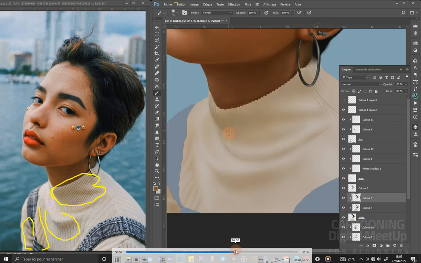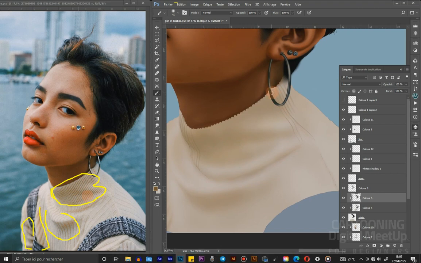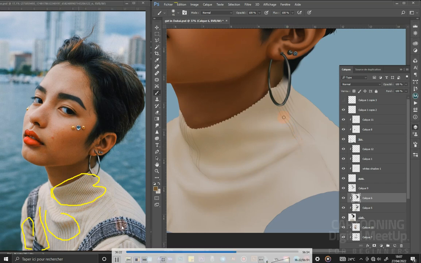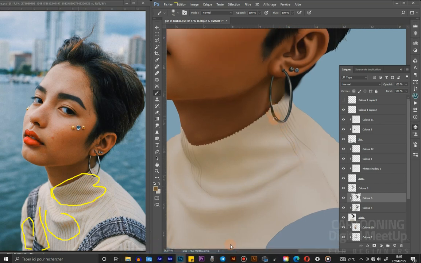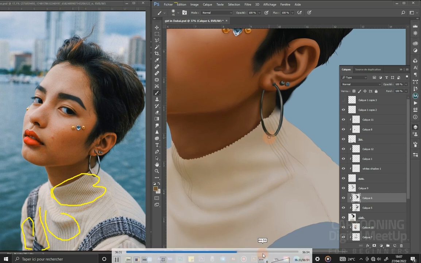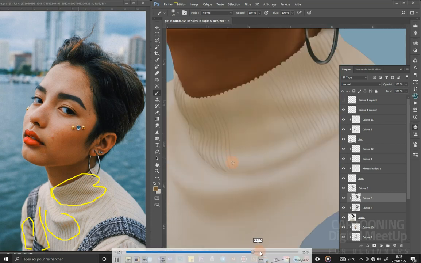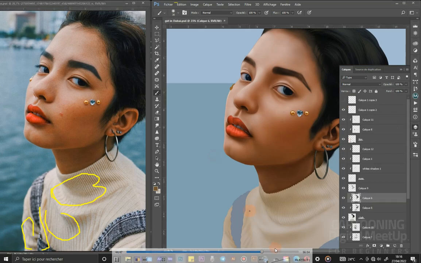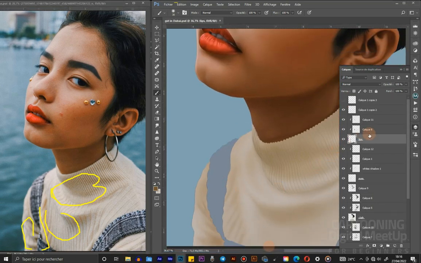Okay, for this part I zoom in, then I want to draw the lines that I see here, and I take my smooth brush to deal with it slowly. See, that's the next part of our work that's present in front of us. And let's move on to complete it. Okay, it's almost done.